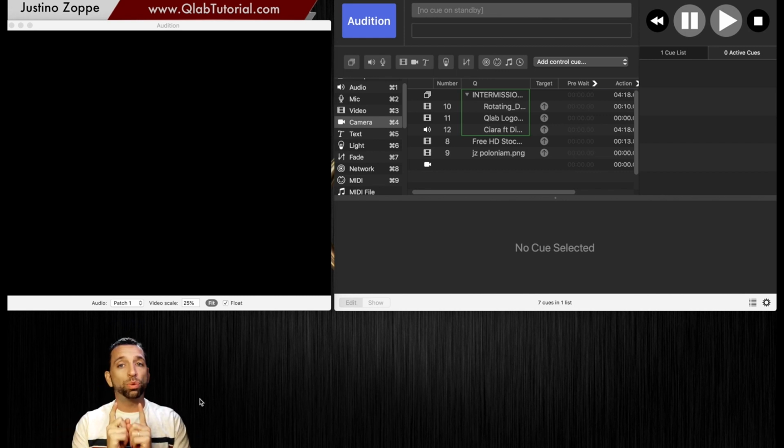But you're going to need some actual gear. If you just want to test out live camera, you don't need anything, because Qlab automatically connects to your FaceTime camera in your computer. Because your FaceTime camera is built into your screen, it's always connected, and Qlab will recognize that automatically. So you can test your camera cue immediately using your FaceTime camera.